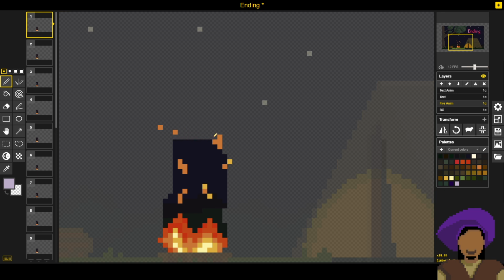So, for instance, making an entire character in something like, I don't know, 20 by 20 or 16 by 16 has barely any pixels to work with.